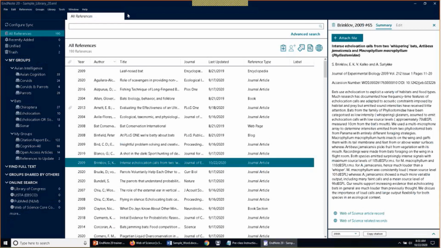We see here in the Groups panel shortcuts to my favorite connection files, and I've got the ability to display all of my connection files by clicking More. Before we actually initiate a connection, I wanted to mention that the concept of search modes is no longer present in EndNote 20. This is something that had been first introduced, I believe, in EndNote X2. It had been present up to EndNote X9, where we had a search mode, what we called the integrated library and online search mode, that would, when you performed a search, automatically capture all of your search results in your EndNote library.